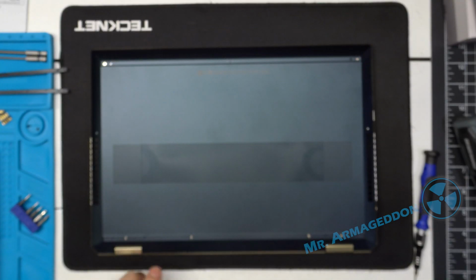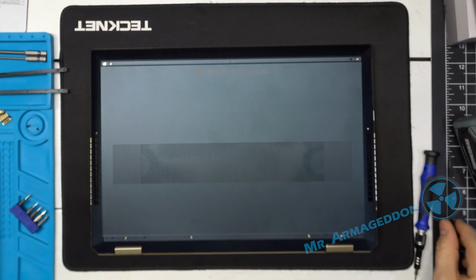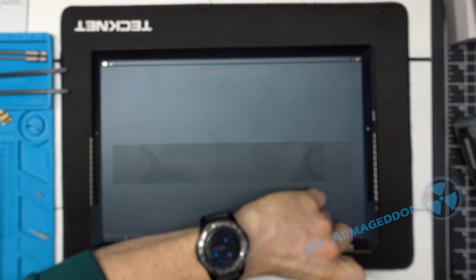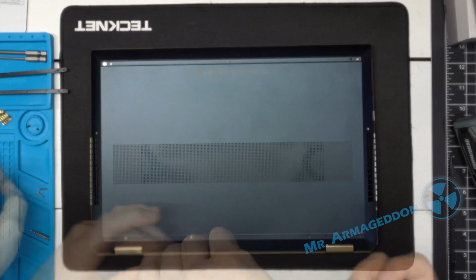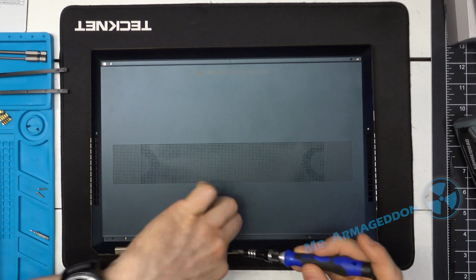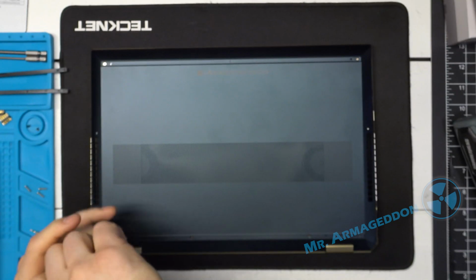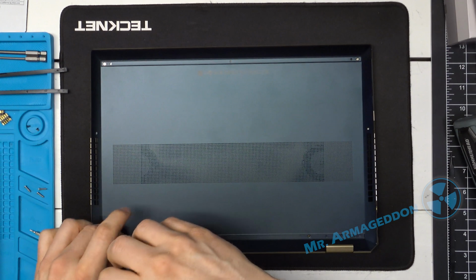Alright, then here we have 1, 2, 3, 4, 5, 6 Phillips head screws. It looks like they're M2 size and roughly 9 millimeters in length. And they do have an operations manual online where it has the instructions on how to do this. It's really straightforward. Just like any laptop, you're pulling screws and using a plastic tool to pry it and pop it open.